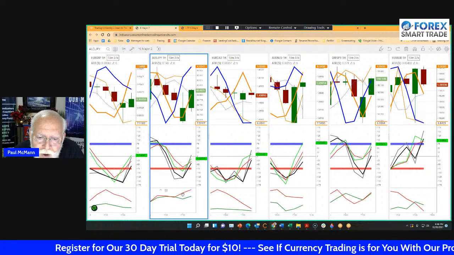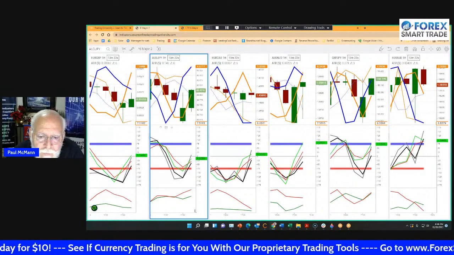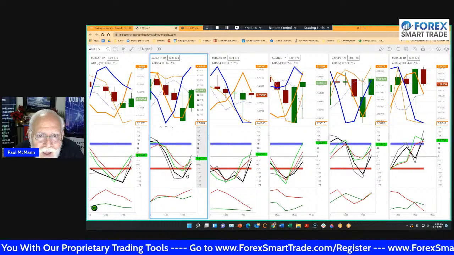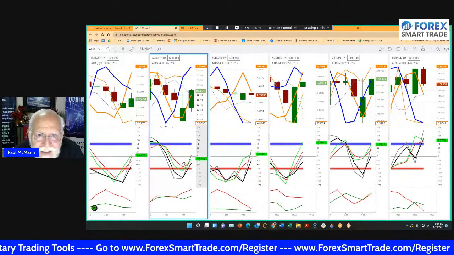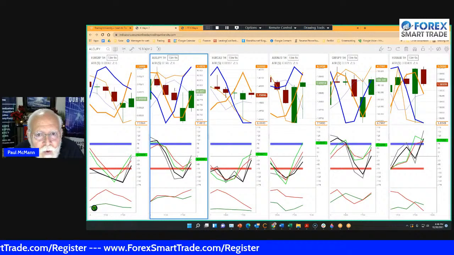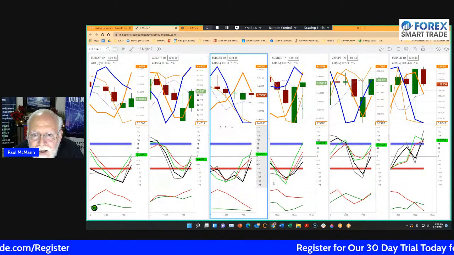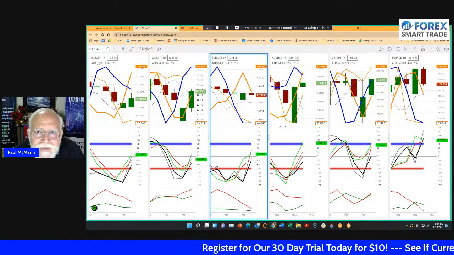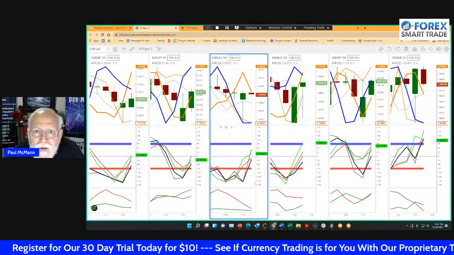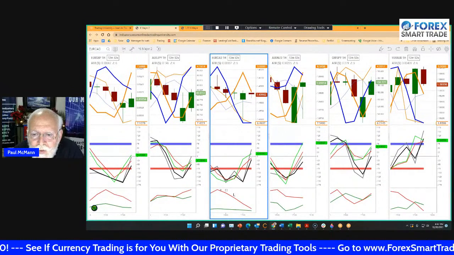We do have up pressure. I normally wouldn't go look at the up pressure if I don't have the 3 out of the 4 here, but we do have up pressure here. But again, I'm a numbers guy. I want to play the statistics. Statistics say I need 3 out of 4 or 4 out of 4 out of this section. If I don't have it, I'm not taking it. And you can see today I took 3 trades and I did a little over 30 pips. You don't need many trades to do well.